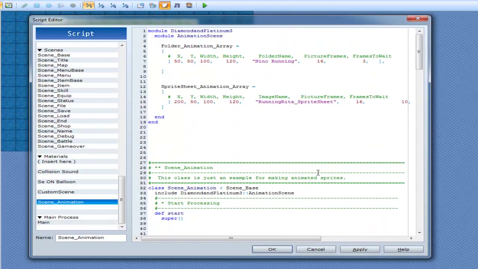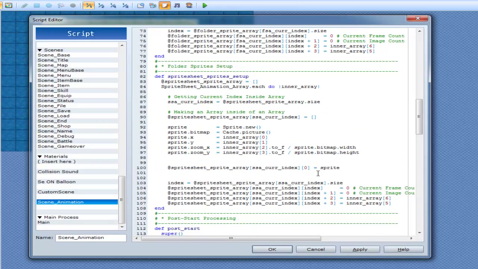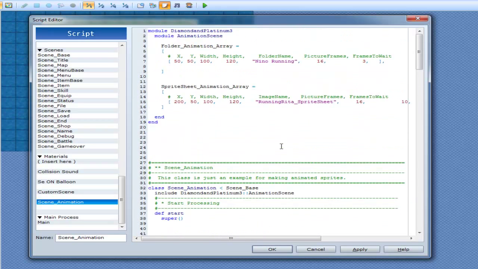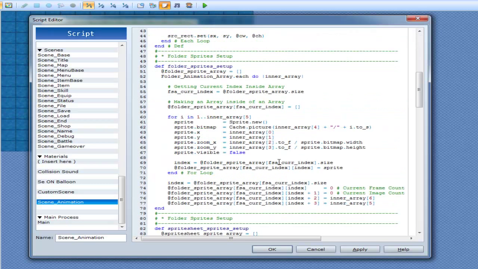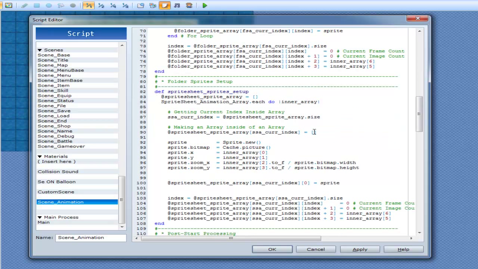I hope so. We just have to worry about the cache picture stuff. So that's element number 1, 2, 3, 4. Okay. Back over here, we need to load in element 4. So that's just inner array 4, and that will load it up and do its fancy magic stuff to it.